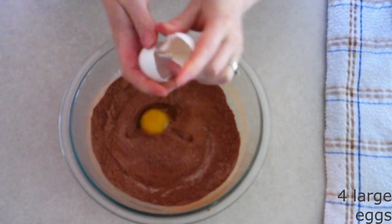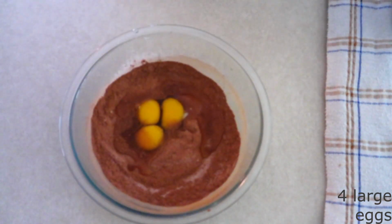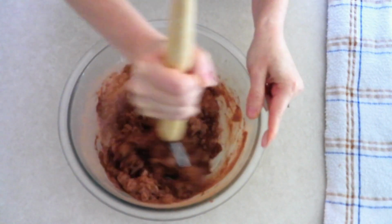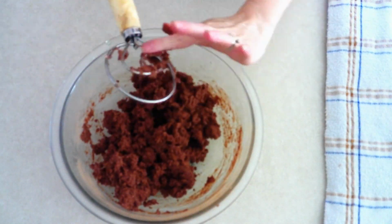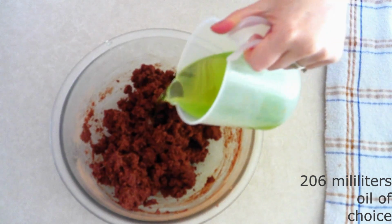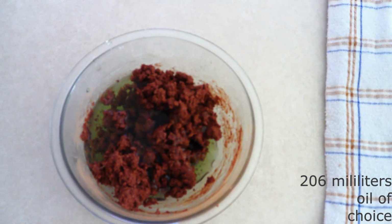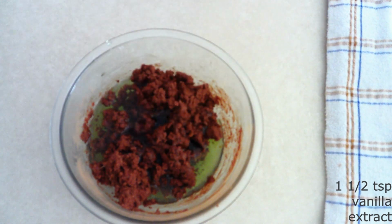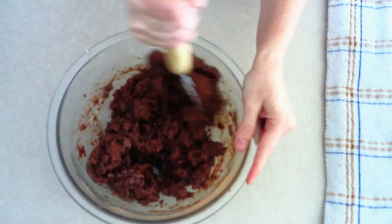Add 4 large room temperature eggs. Make sure they are room temperature, that way they stir in more smooth. Stir the eggs into the dry ingredients until everything is fully combined and all the dry ingredients have been moistened by the eggs. Add 206 milliliters or around 18 tablespoons of the neutral flavored oil of your choice. I'm using grapeseed oil. You can use whatever oil you want. And 1.5 teaspoons of vanilla extract. Stir everything all together until it's fully combined.